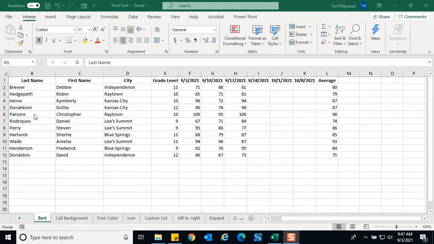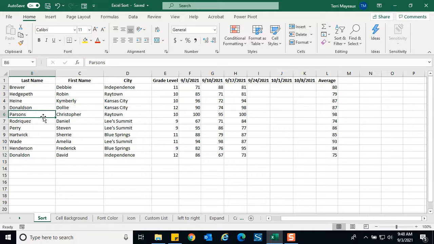And in fact, let's look at Christopher Parsons here, because he'll be a pretty good example for us. He's just a sophomore, but look at that, he made 100, 95 and 100 on whatever those practice sessions were. And so as we sort, we may want to make sure that Christopher's information follows along with him.